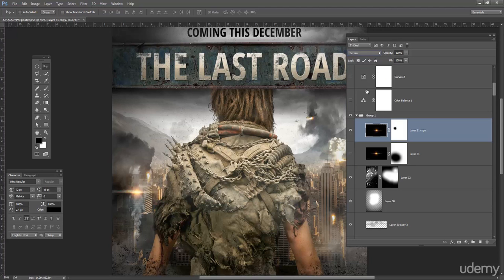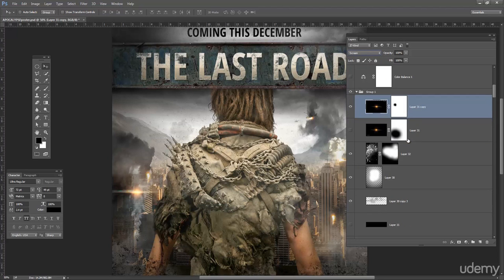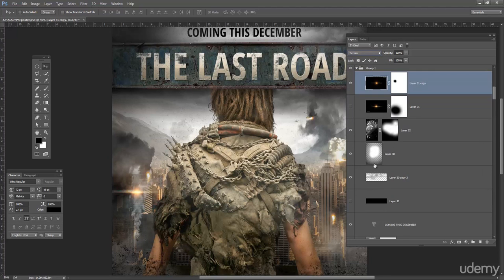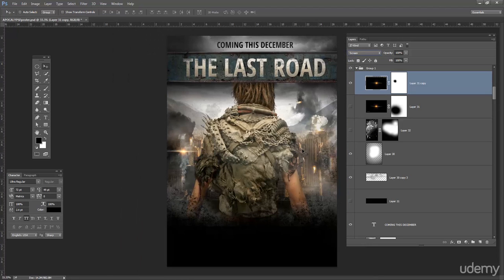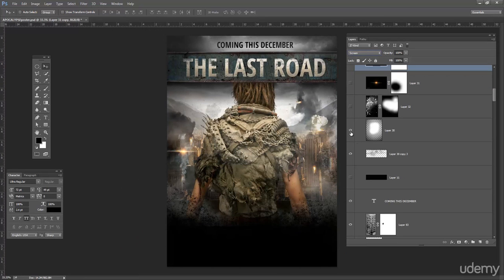And really, there's not much here that I haven't covered already in Photoshop. So you could potentially do this. I've got a lot of little things. This is just like a little bit of dirt on the lens. This is, let me zoom out so you can see. This is just darkening up the edges. So you can just see that it darkens up the edges just a little bit and focuses towards the middle. These are just some clouds that give it a little more texture.